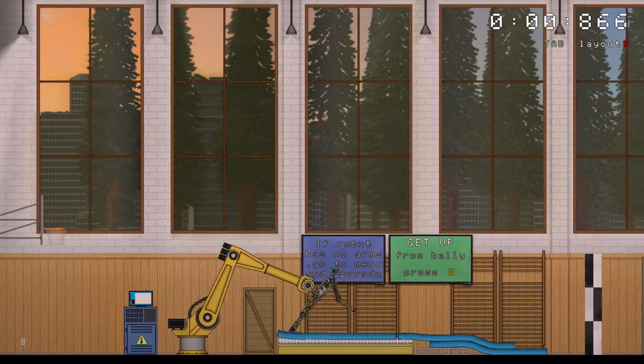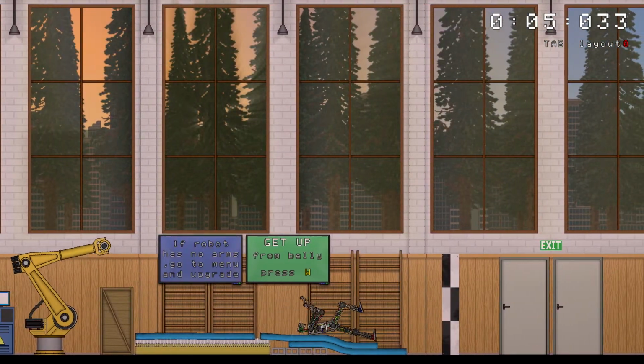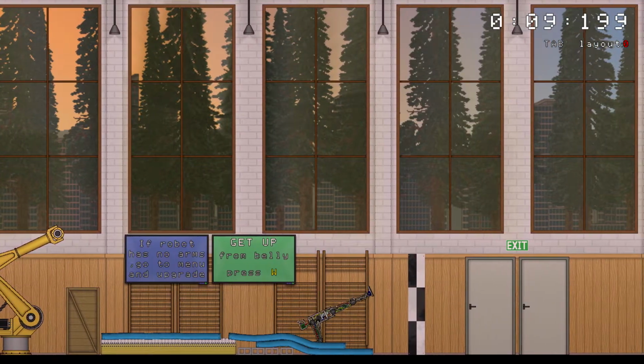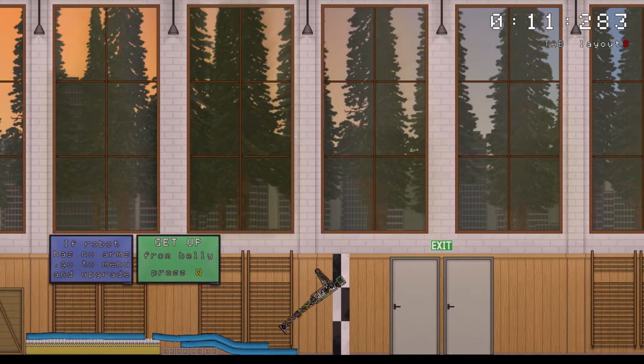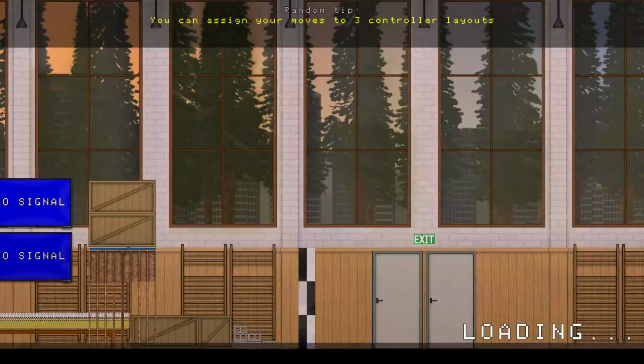Oh god, we don't have the thing now anymore. Oh god, what the hell? I have arms now. What is this? Oh god, what am I doing? What am I doing? Get up, crouch, into ball, jump! We did it. We got silver medal. Oh my god, all right, that was kind of weird.